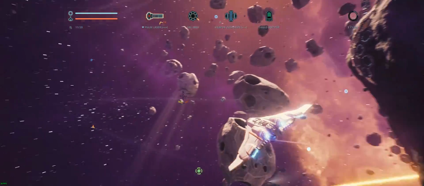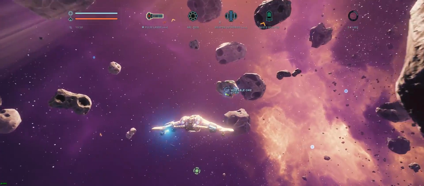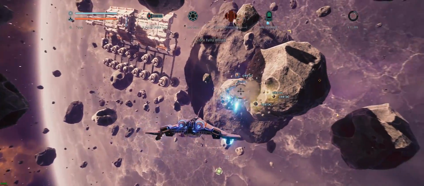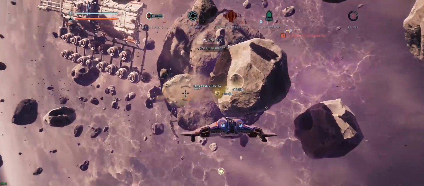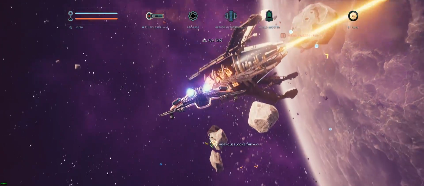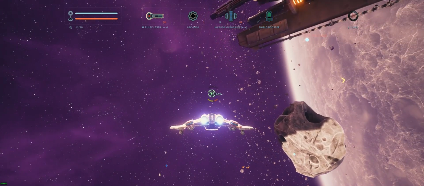Alright, let's see what other resources we got around here. Unfortunately, I keep forgetting to use the upgrades I've got. I've got a weapons overdrive and a shield boost, and I don't actually use either of those. I should be using them more often. I'm going to get out of here before the Okar forces come in.